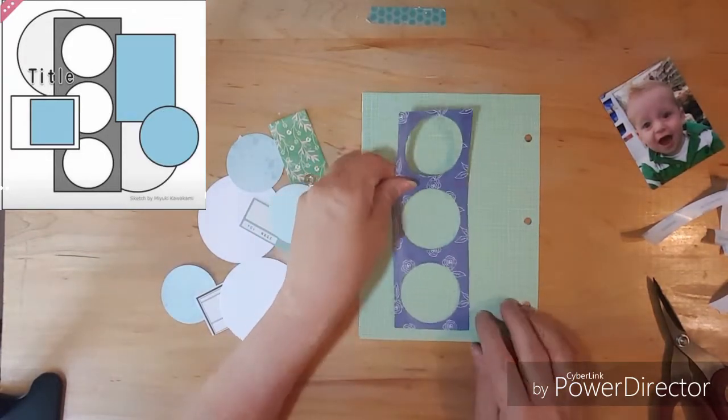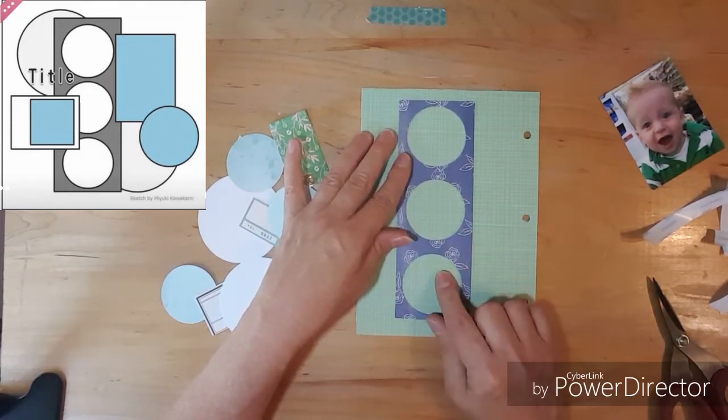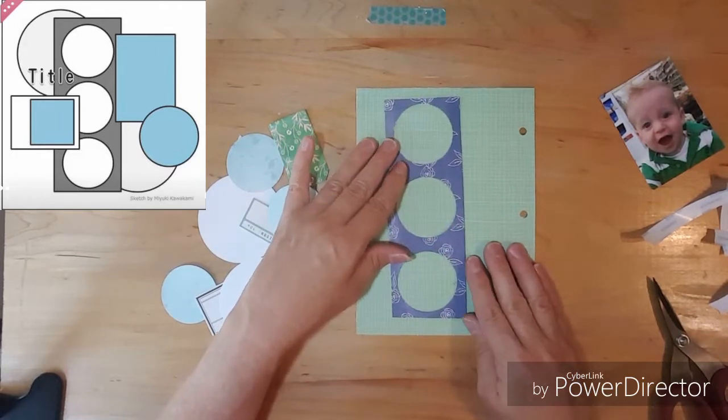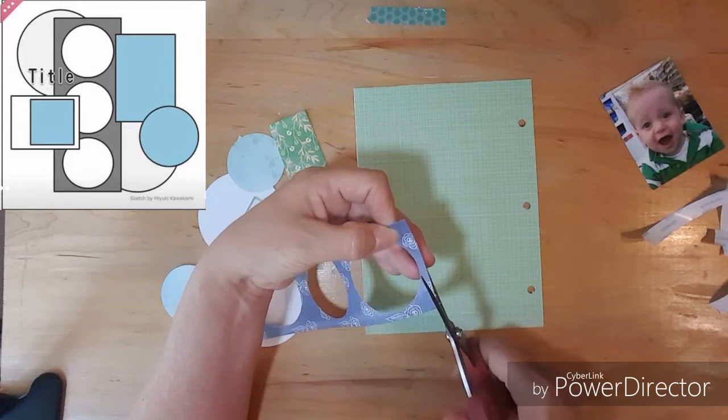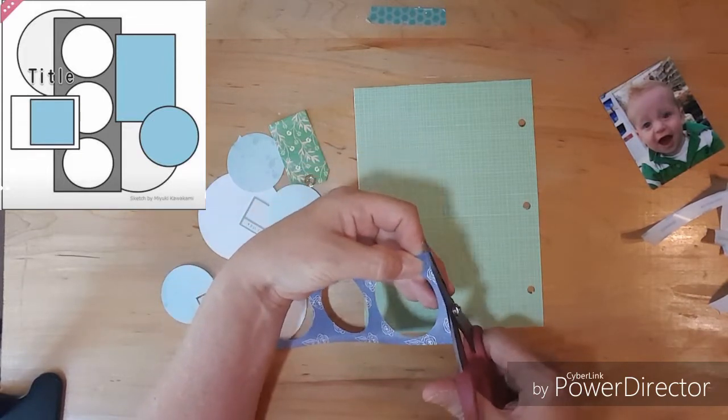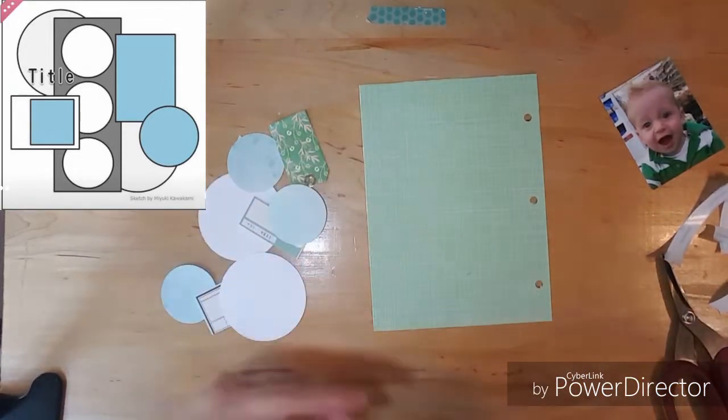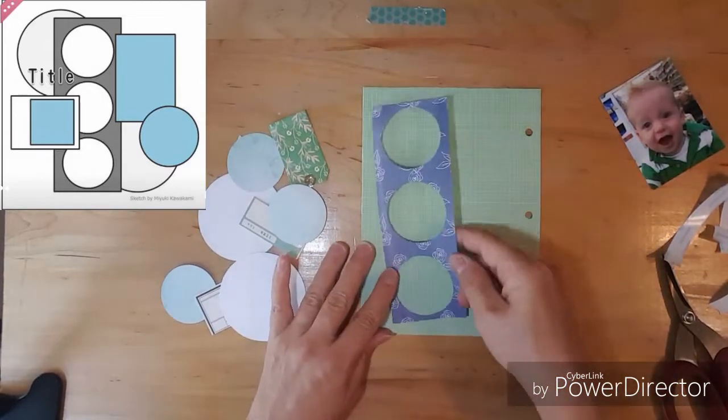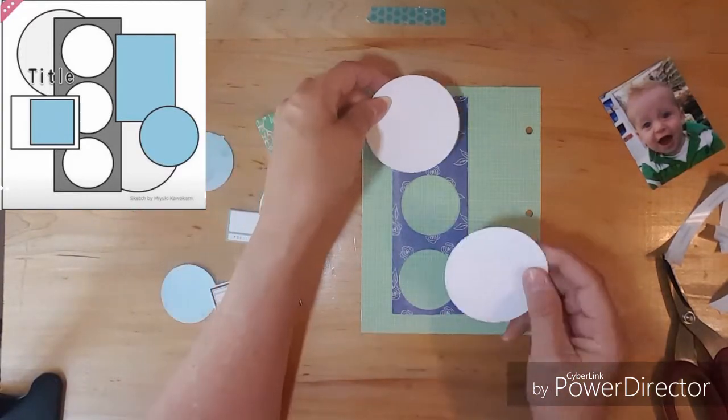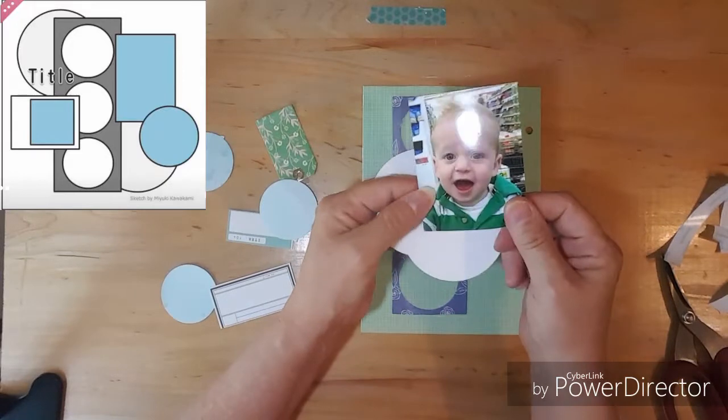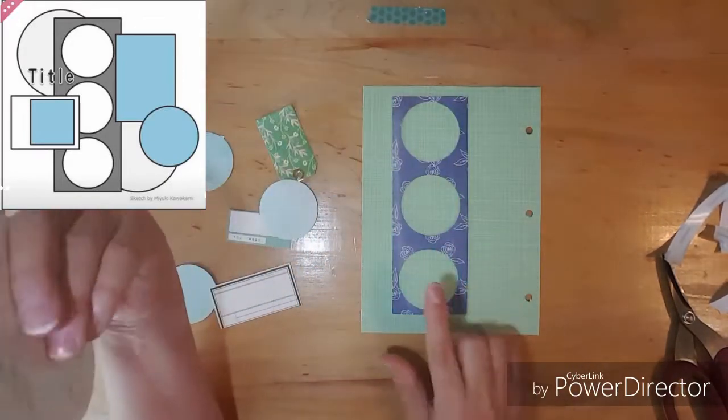Okay, in the sketch they had a little piece with holes punched out and I used this strip and I used my two-inch hole punch. Well that's kind of crooked, just noticing that. Okay, there. And then it showed where it had bigger circles, and to bring out Luke's white shirt or the green and white - I have all this green and a hint of blue.